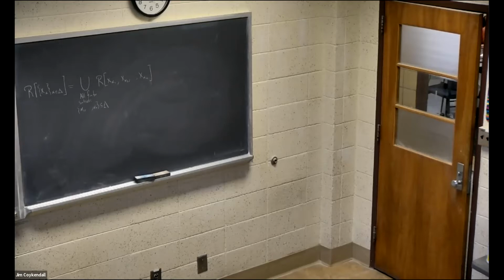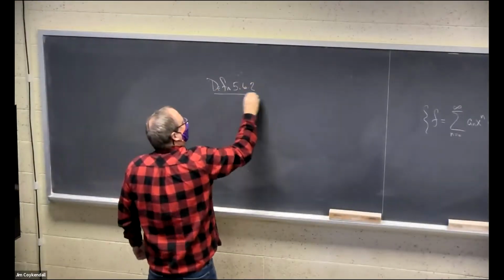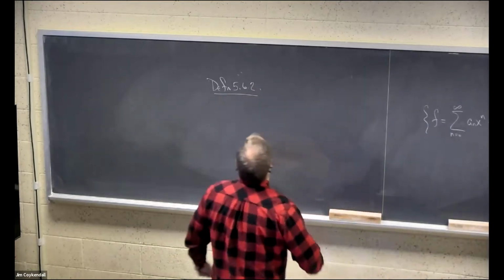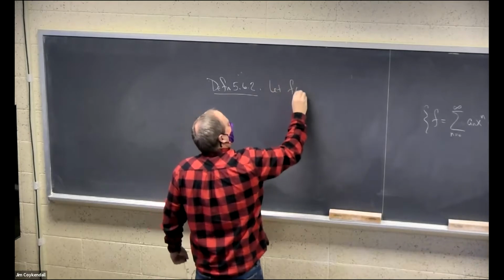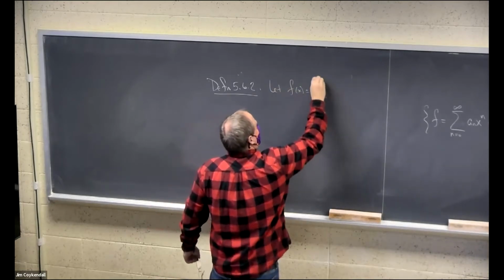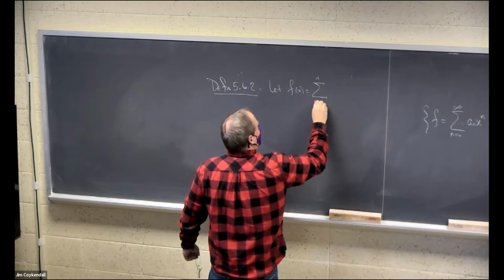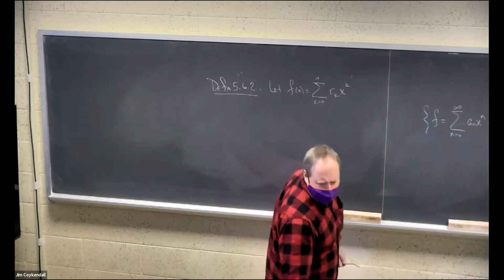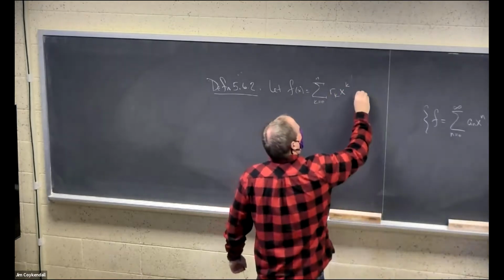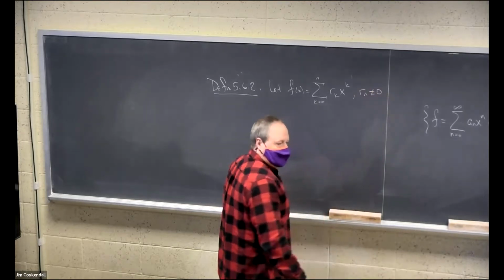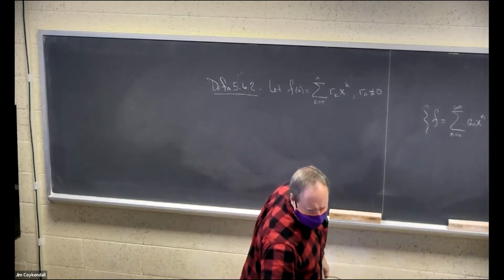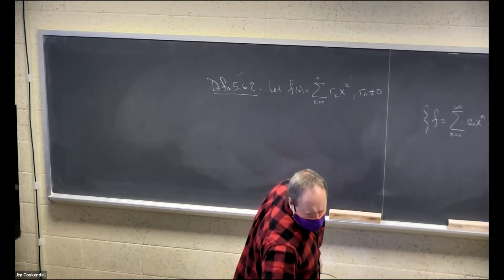So let's do this here. Definition. But after that, and I'll say that these terms are not 0. I'll say that the leading term, the largest, the coefficient of x to the n is not 0, because otherwise I would have written it in a smaller way.